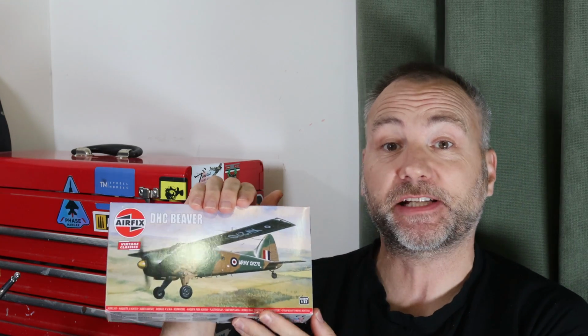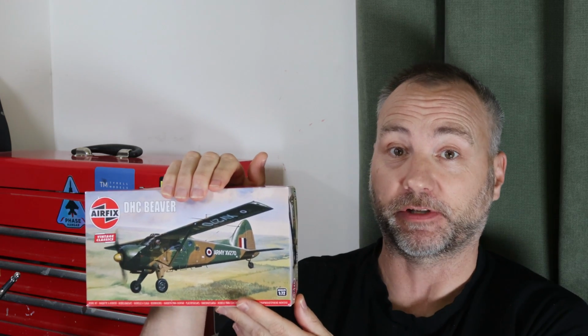Hello, welcome to the Scale Modelling Cafe and welcome to part one of the new project, and it is this. Something a little bit unusual for me. This is the Airfix Vintage Classic De Havilland Beaver. I haven't built this kit before, even when I was young, and I haven't built any Airfix vintage kits at all, really. So this is going to be interesting.